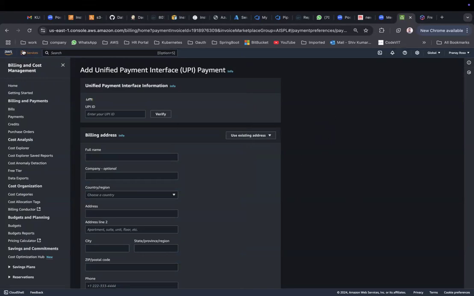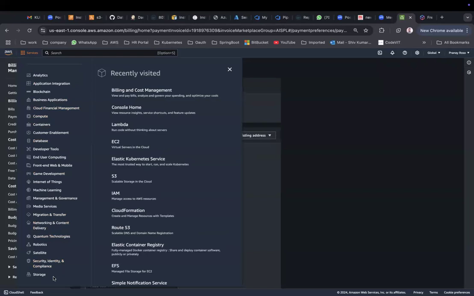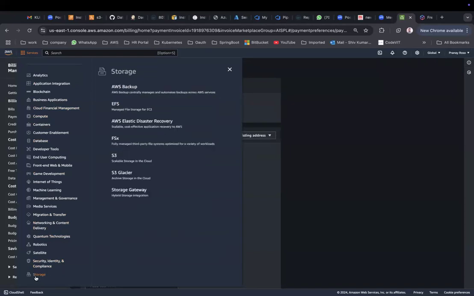So like that, you have multiple types of services. Okay, so you can see that here AWS Backup, EFS, Elastic Disaster Recovery, AWS Elastic Disaster Recovery, FSx, S3 Glacier, Storage Gateway. All these things are the things actually provided by storage.